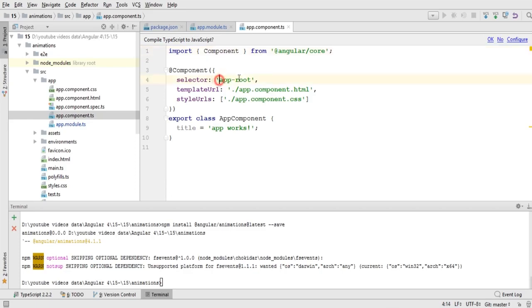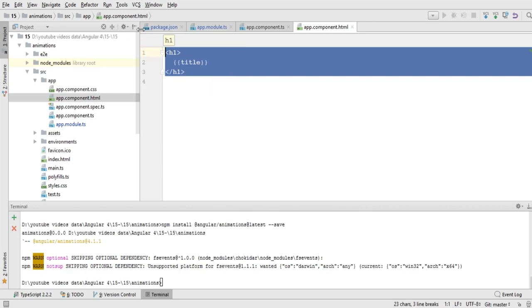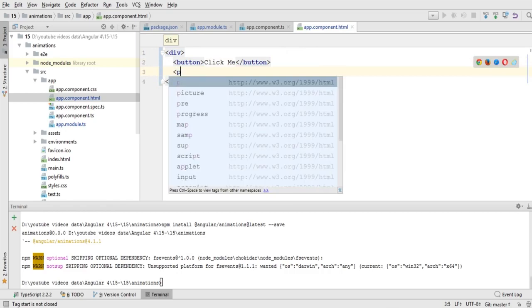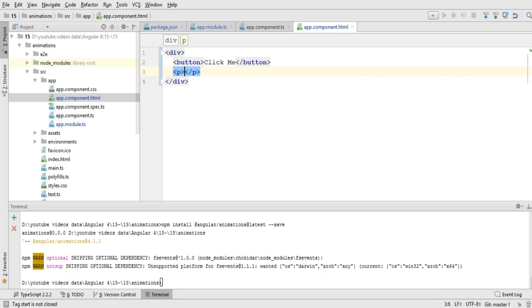We can see that we have a selector. So first of all, I'm going to add a few elements within our HTML file. I'm going to remove the previously written element, that is h1, and I'm going to write a div. Within this div, I'm going to write a button, and the button text will be click me, and after that I have a paragraph with the text look me.